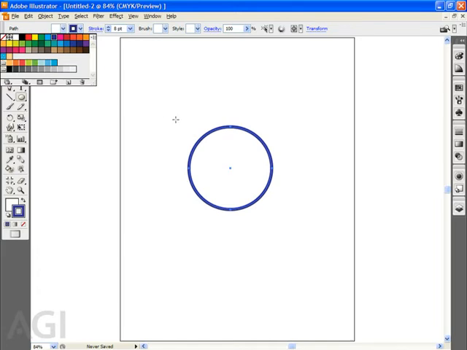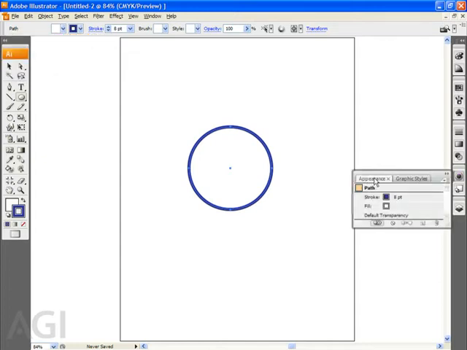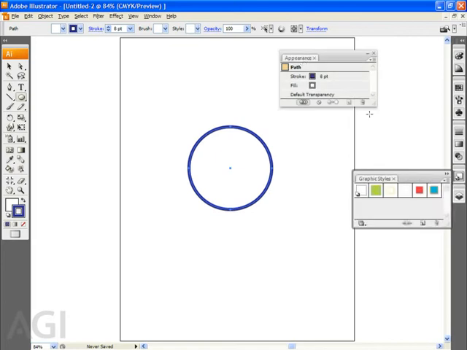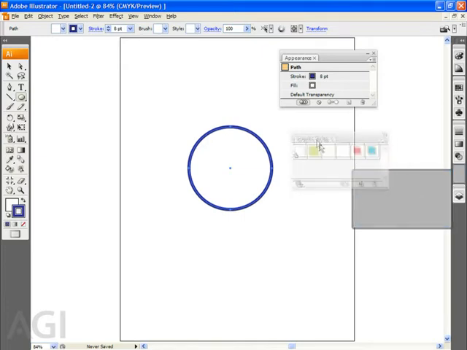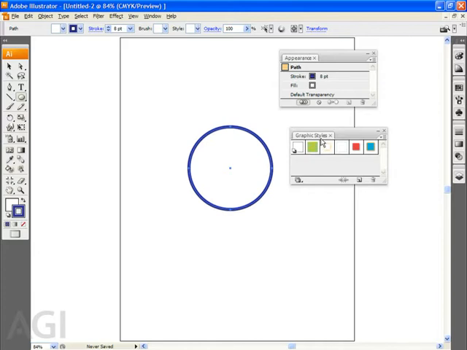Now what I want to do is look at the appearance panel, which is going to show me all the attributes that I've just applied to this object. I'll go over to the dock and click on the icon for the appearance. Looks like a little bullseye. As I click on the appearance panel, I can drag it out on my screen to make it more accessible, and you can see that the appearance panel is automatically grouped with the graphic styles panel. We'll be using both of these together, so you can drag them both out onto your screen if you prefer.